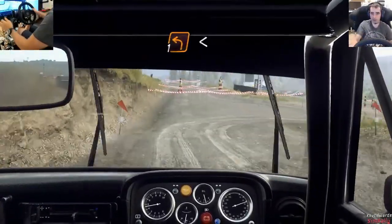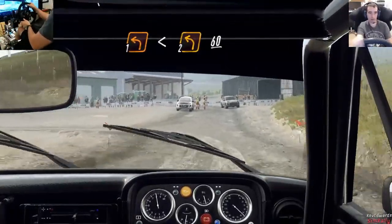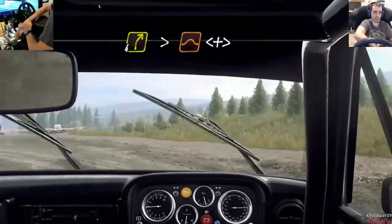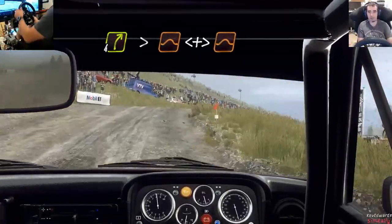Into one left long, opens two long, 60. No, don't want to spin. All right, tightens of a jump. Okay, that loses. Tightens jump. 3 or 4 seconds there.